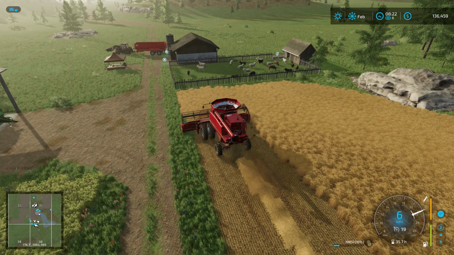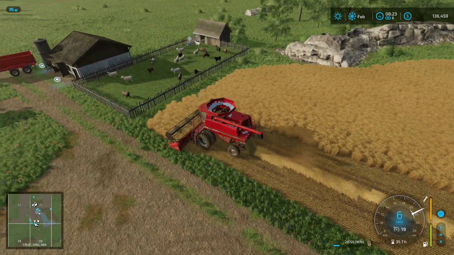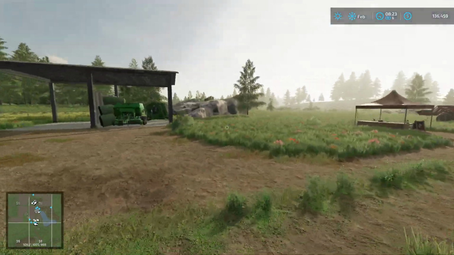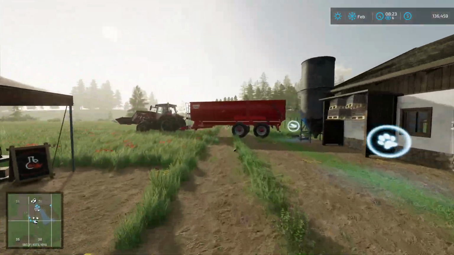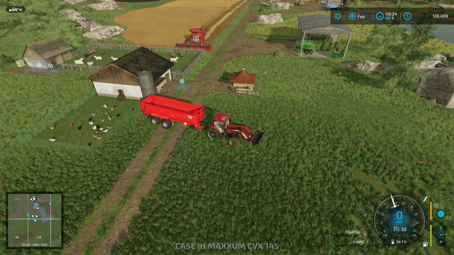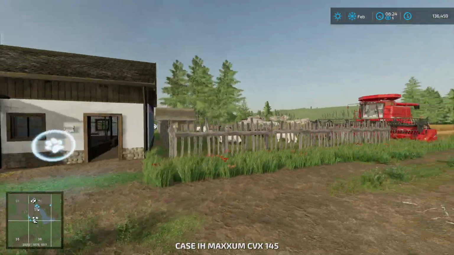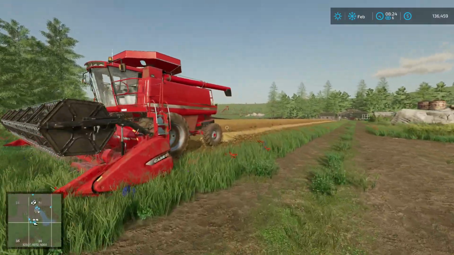I filled up the chickens at the start of the day. Go and check out, but I'm pretty sure there's nothing left in here. 45 liters, so that's all we have left that's not in the chicken pen.